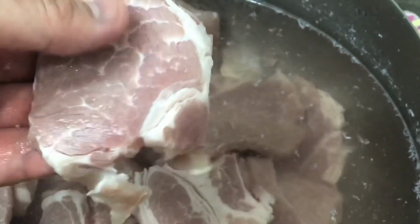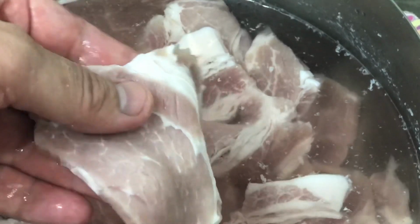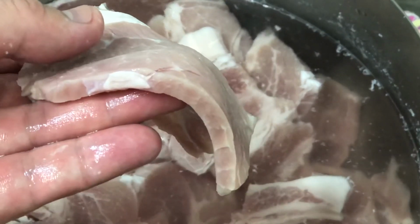So yeah, the blood is pretty much out, which is good, because the blood is the one that contains the antibiotics or pesticides or other nasty stuff, right? So now this is pretty much ready to cook. I'm probably going to cook some shabu shabu. I know this is kind of thick, but it's okay.